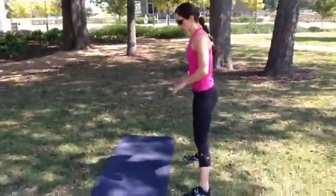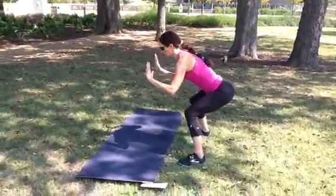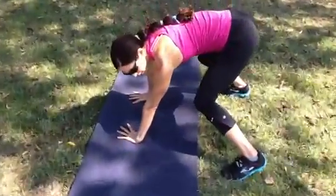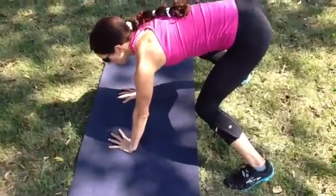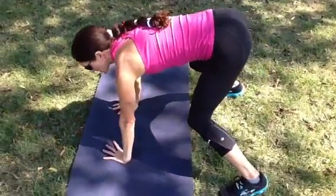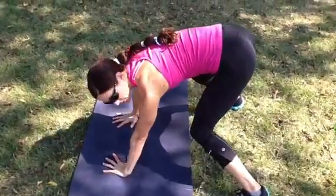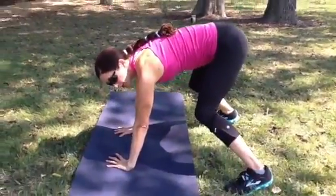So you're going to start, you will use the mat. Start right here. Hands, palms facing away. Hands come down away from you about 2 feet from your feet. Fingers are turned in a little bit towards each other. Elbows out to the side. Drop your chin in between your hands. Press. My knees are soft, so my knees are bent. So one push up.